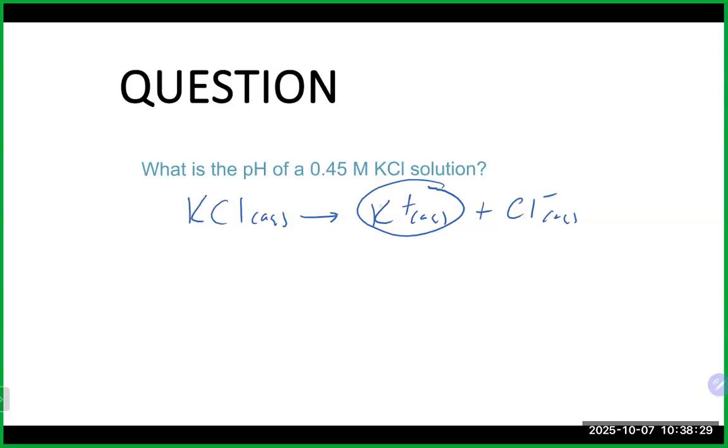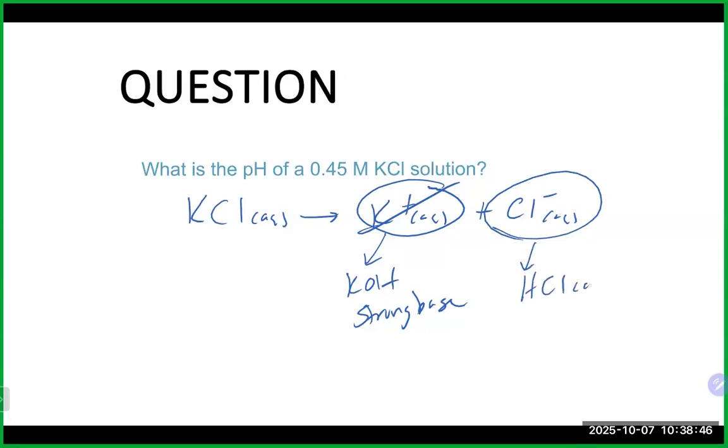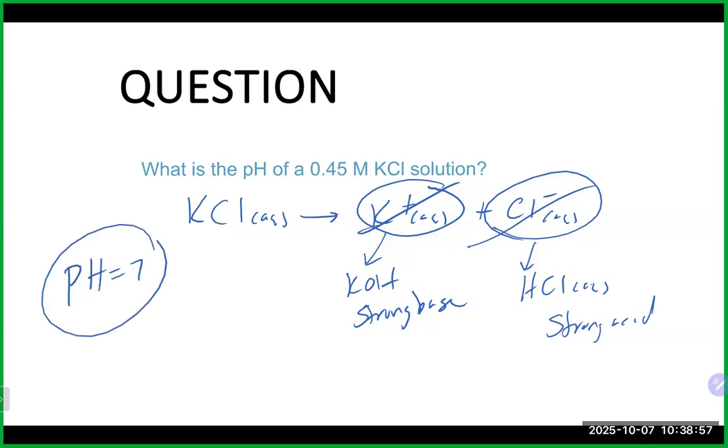That will not because it's group 1, which basically means it most likely came from KOH, which is a strong base. And that means that it's not going to go through hydrolysis. How about the chloride? Will that go through hydrolysis? It will not either because it most likely came from HCl, which is a strong acid, which means in this case, both of these parts of the salt are not going to go through hydrolysis, which means it's a neutral salt. No calculation actually needed, just a pH of 7, right? In this particular case. Questions on that there.